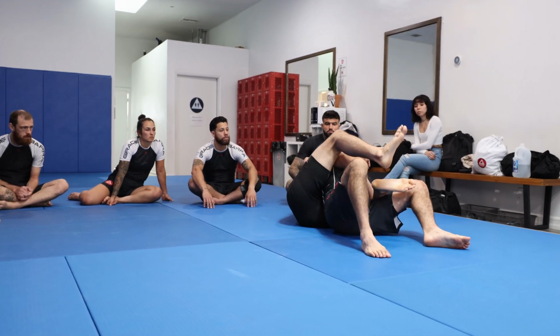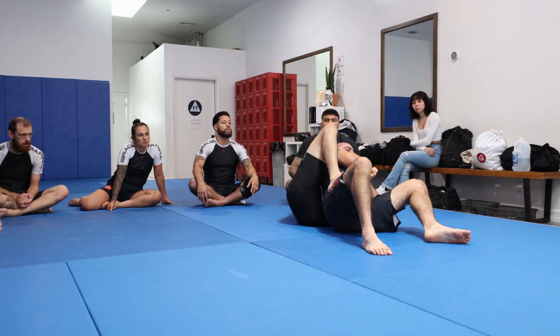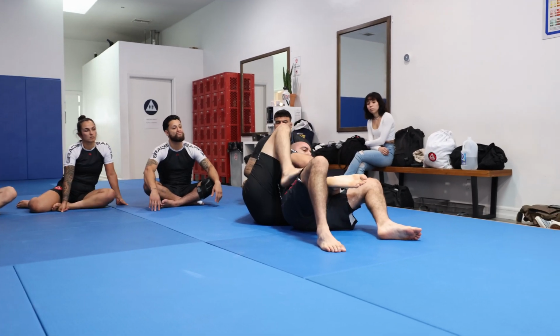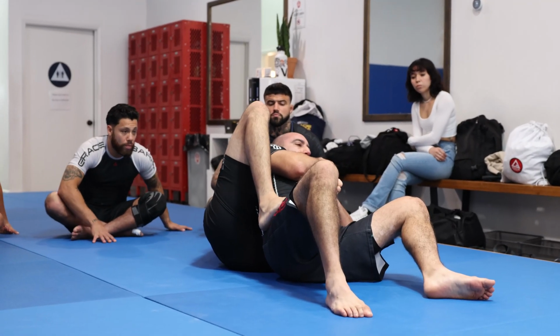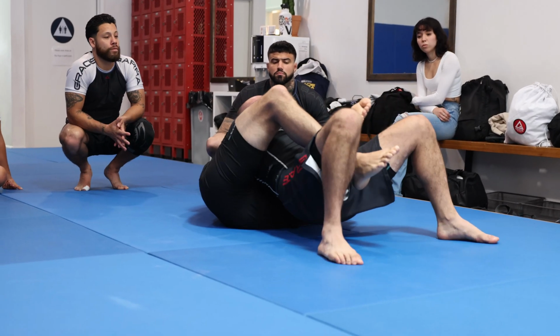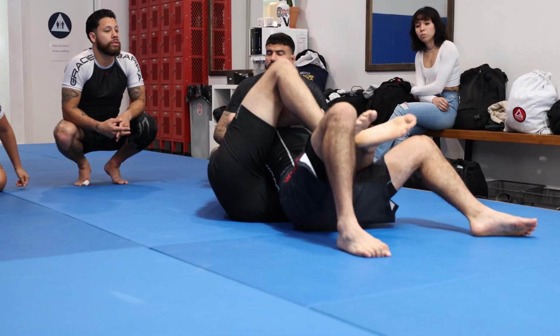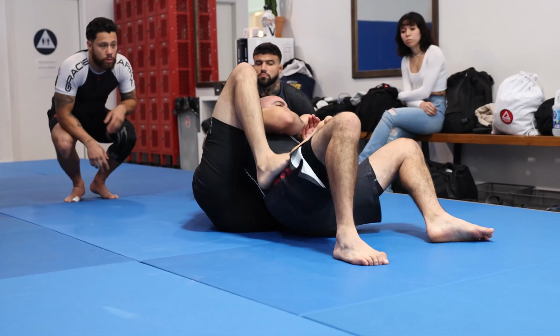One more thing here, guys. Try to pin the hip, okay? This is important because this is how I prevent him from keeping his hips loose. If I have this, he can still shift the hips. Okay, even though this gives me points, this is what's gonna stop him from rotating the hips.